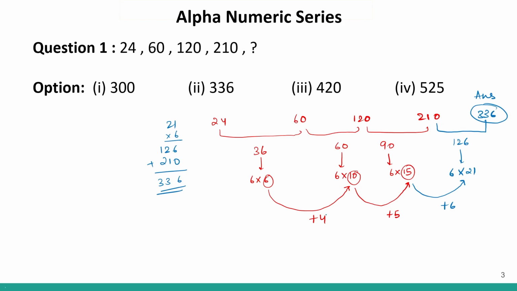So did you see how I tried to solve it? Basically, whenever you get a question where you cannot see a common logic being used, you reduce it to the lowest possible level. At the lowest possible level, I could see a pattern, and based on that pattern, I was able to find the answer. So the answer was 336. So option number 2 will be the correct answer to this question. Clear?